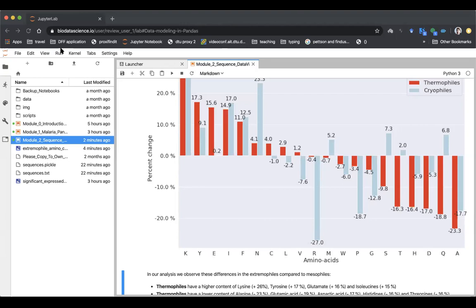Then if we remove arginine completely from all our proteins in the thermophile group or whatever, and don't change anything about the rest, then all the other frequencies have to go up. So there are some complicated things happening, and if you just compared frequencies of, say, alanine in thermophiles versus frequencies of alanine in non-thermophiles, it would look as if alanine was over represented, but it's really just because something else disappeared.